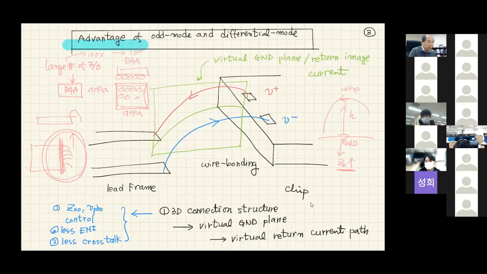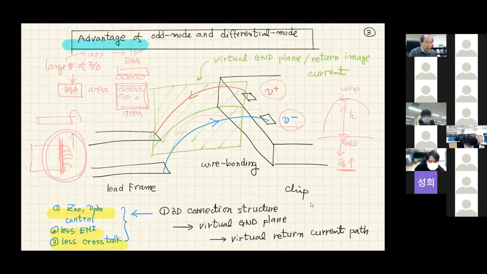One way to avoid that is to use the differential signaling scheme. A positive wave will be applied to one wire, and a negative voltage will be applied to the adjacent wire, and that will be propagating at the speed of light. Then we're gonna develop a virtual ground plane between the two wires. Because of this virtual ground plane, we can control the impedance and phase velocity, and we're gonna have less EMI and less crosstalk. So there might be many different types of three-dimensional structures when we are transiting.